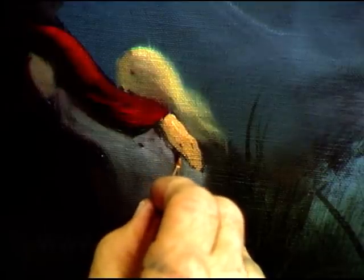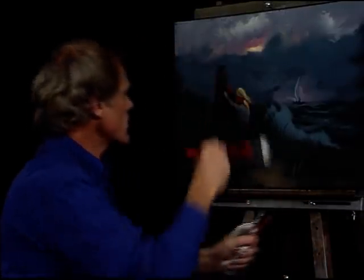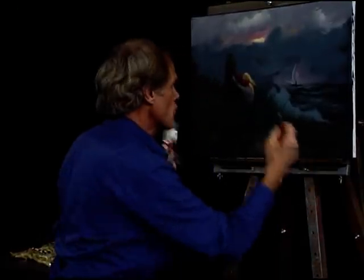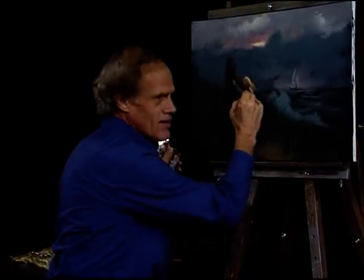How are we doing? Pretty good. Right there, right along there. Okay, I think that looks just about what we want. I'm going to take and just feather it slightly, and one strong light on the girl's hair. Did I go too fast? Yellow, ochre, and white, just right there.